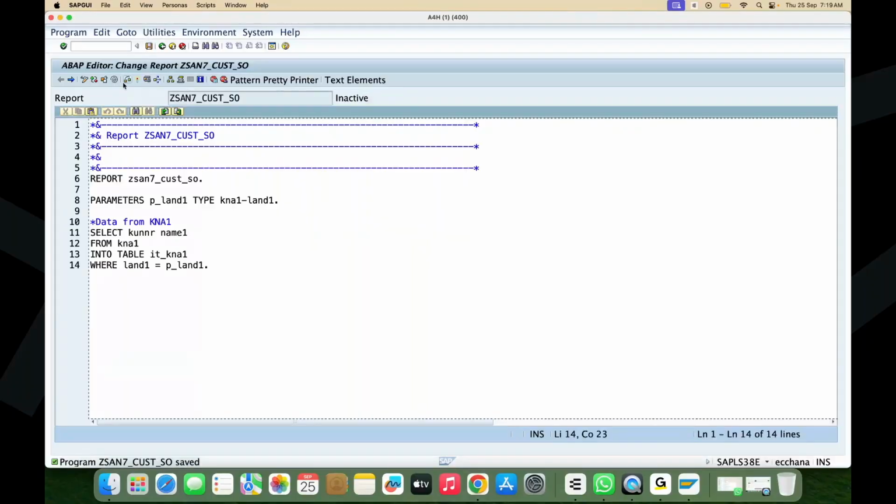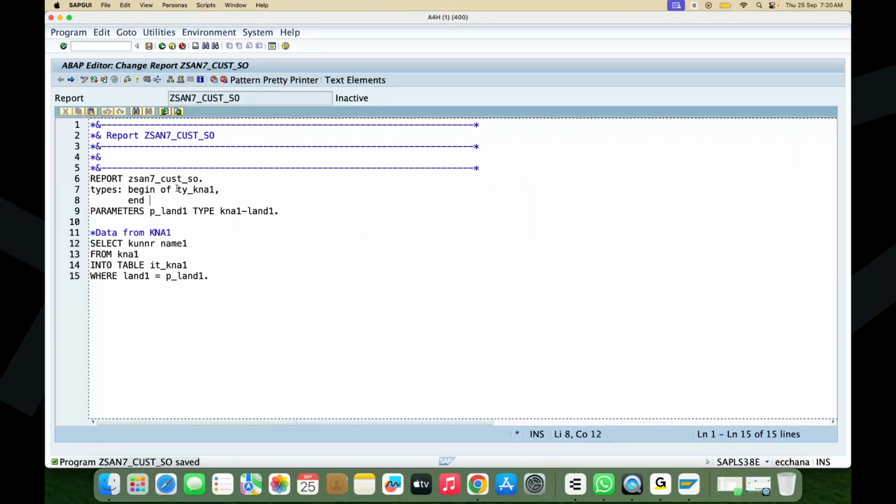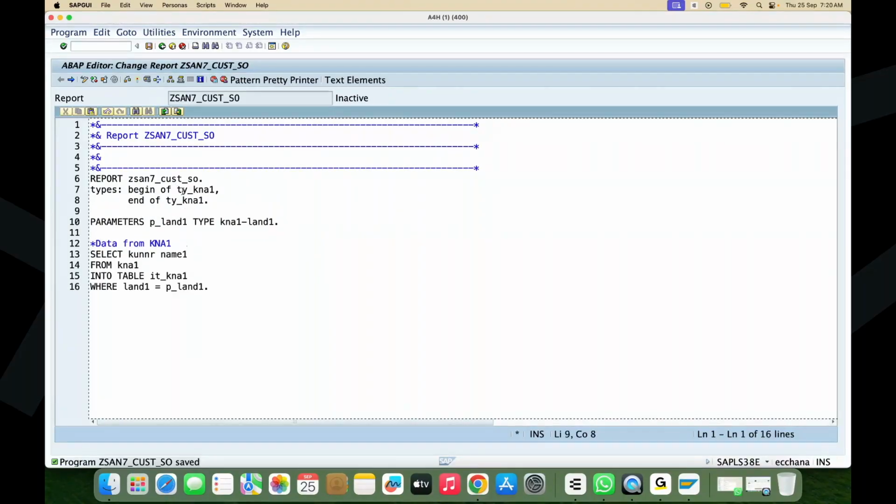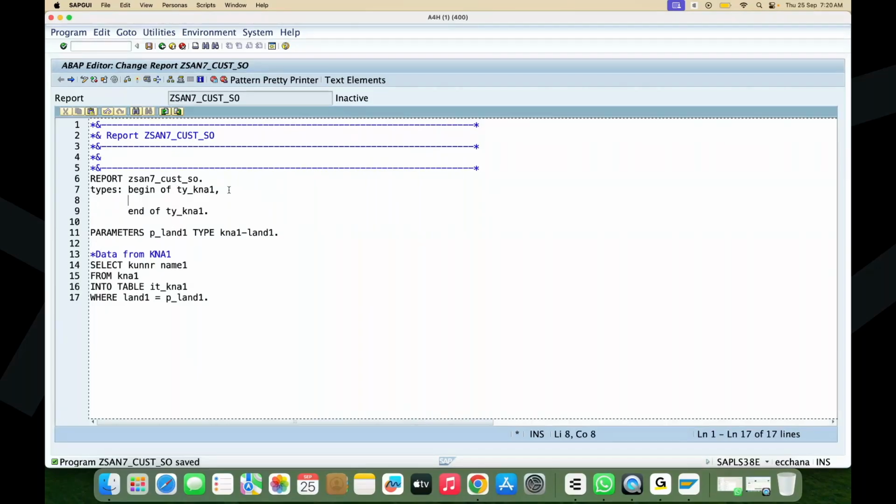When you do check, what will happen? It says that ITKNA1 is unknown because you have not created ITKNA1. If you want to create the ITKNA1 table, then you have to prepare it manually. So by using types begin of ty underscore kna1, end of ty underscore kna1, and in this we have to write what fields we need.